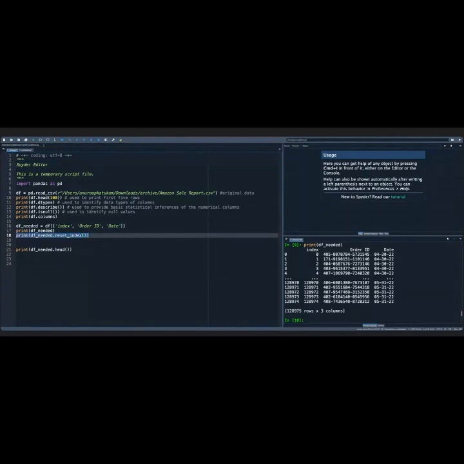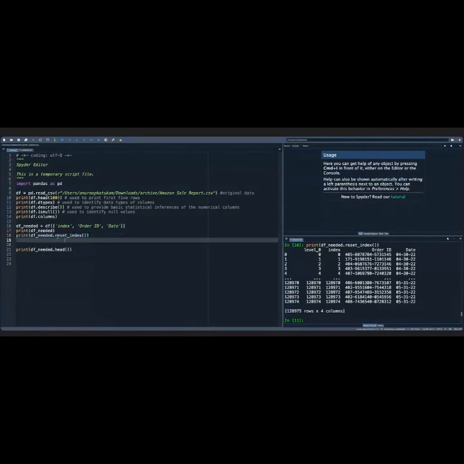Now when I run this, you can see I have a different column called level_0, and one more index has been created. So when you don't have an index column in your data set, you can use this syntax called reset_index and add an index.